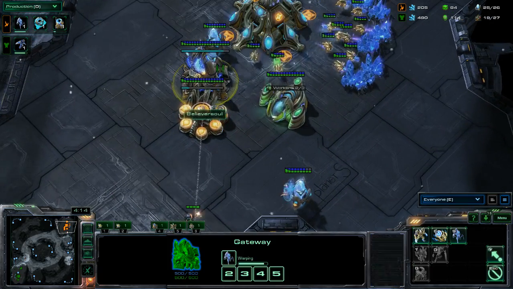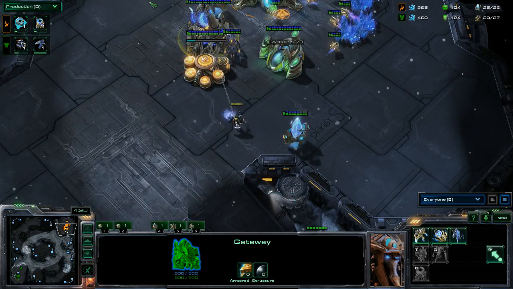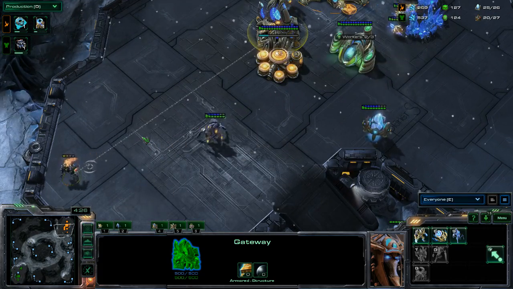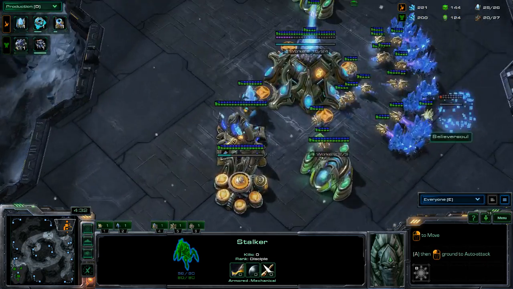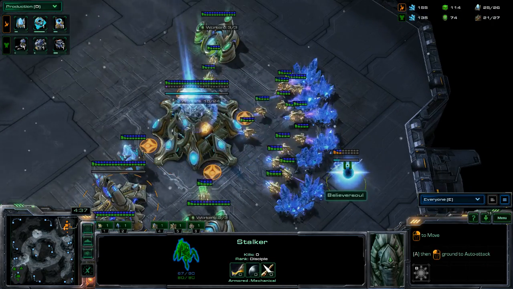First Reaper's out. It's going to be met by the early Stalker. So normal Reapers aren't going to really be effective against this, especially when you just get the Zealot, who's just worthless against Reapers anyway. And we'll see what he does. He has a lot of gas.